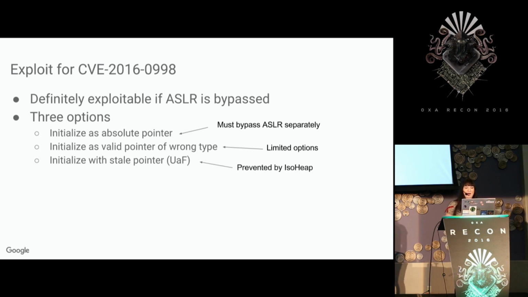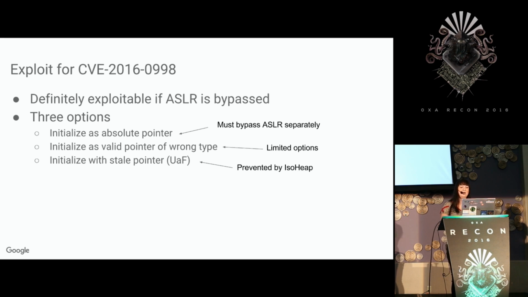The third idea I had, which was actually prevented by the ISO heap, was to use a stale pointer. If I could get a pointer to an object, then that would end in 6, and then you could free that object and then get it to point to something else, then maybe you could write an exploit that way. But with the ISO heap, at least in 64-bit, there were only 2 other objects that were allocated in the same slot as the object that was freed, that were the same size as the specific type that the pointer that ends in 6 points to. And both of these were kind of useless. They had lots of zeros in them and that sort of thing. So that wasn't really an option.